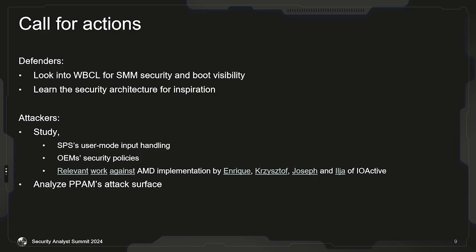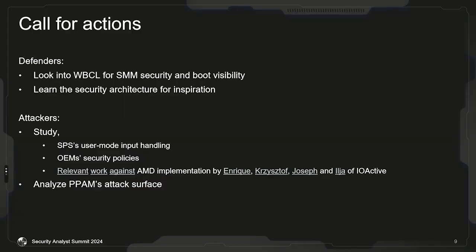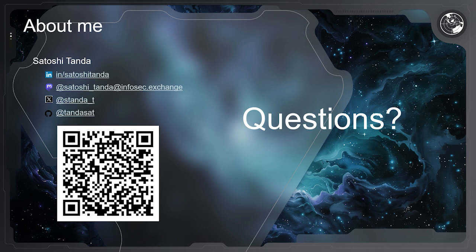There is already a great talk on policy evaluation against the AMD implementation, so if you are interested, check it out. Finally, bugs in PPAM would be interesting because it's the other SMM module running in kernel mode. But the exploitation of that would be a little more difficult because most of the code doesn't run in the normal world.